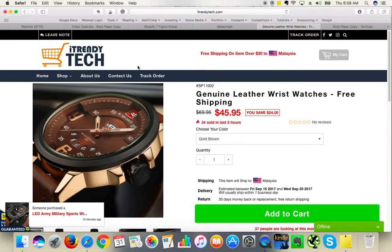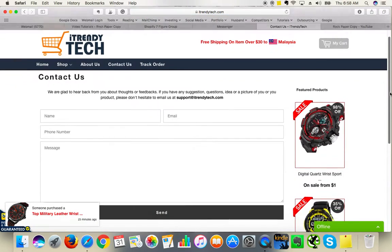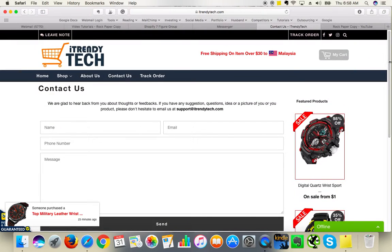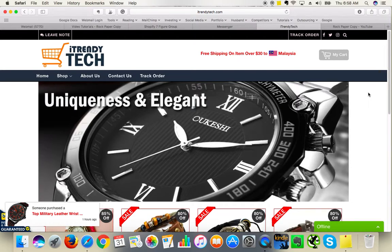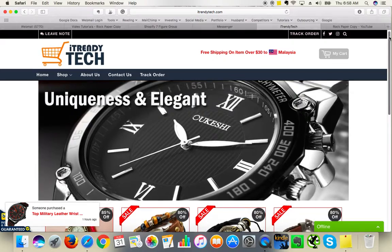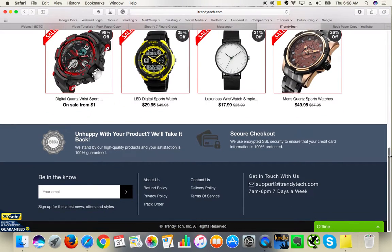Everything looks great so far. I would just definitely work on adding more products, more descriptions, and work on proofreading the content, work on designing good sales funnels, and also a good customer journey within the website with strong calls to action. And make sure to blog regularly. It will help you with driving regular, organic and relevant traffic later on, because Google pays attention to plenty of written content on your website.